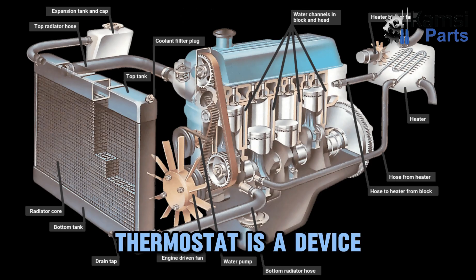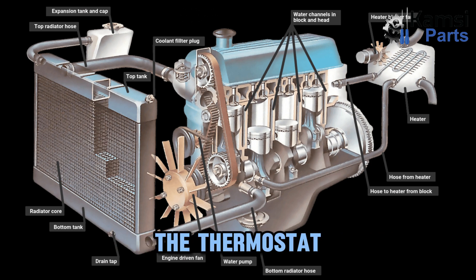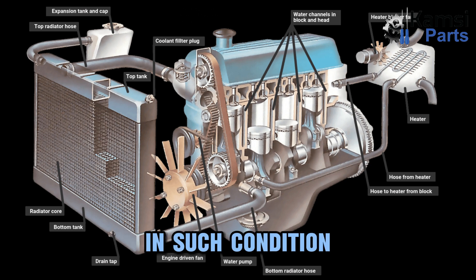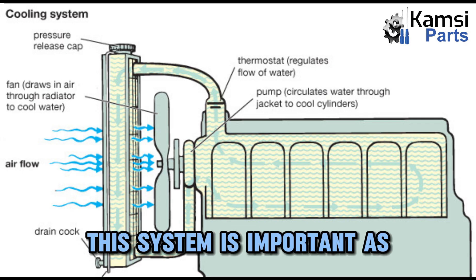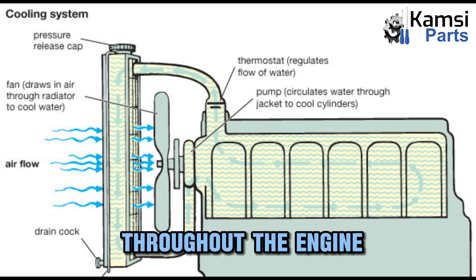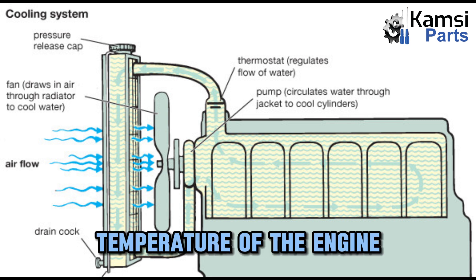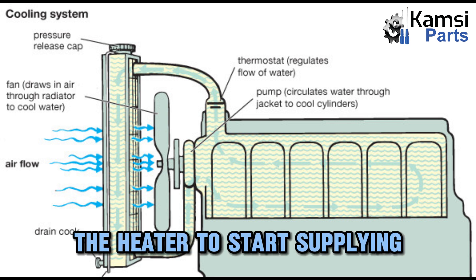Three: thermostat. Thermostat is a device valve used to determine the temperature of the coolant. If the coolant is hot enough, the thermostat opens to allow the coolant to flow through the radiator. When the coolant is not of high temperature, then the flow to the radiator is constrained. In such condition, there is a provision of a bypass system. The fluid goes to the bypass system and gets back to the engine. This system is important as it maintains the constant and continuous flow of coolant throughout the engine. This continuous flow maintains the temperature and eradicates the formation of hot spots when the flow to the radiator is choked. Optimum operating temperature of the engine is achieved sooner. This will aid in a cold day by allowing the heater to start supplying high temperature air to the inside very fast.